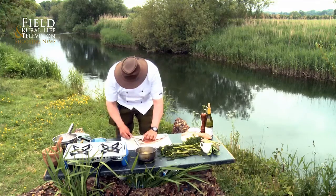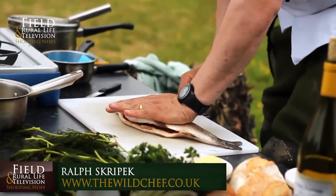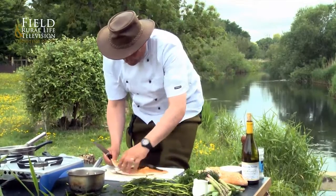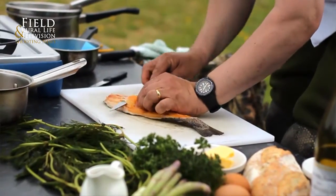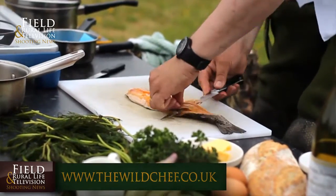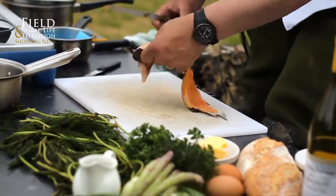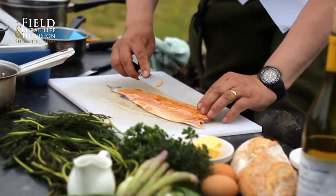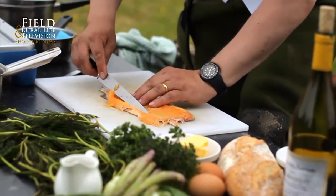So we've gutted it already, so we're just going to take the fillets off here. We just use the knife and just cut long. Here, just take a little bit of the spine away to reveal the fillet, and here we just want to take the rib bones away. So here we just nip them away and tidy it up a little bit by cutting on.